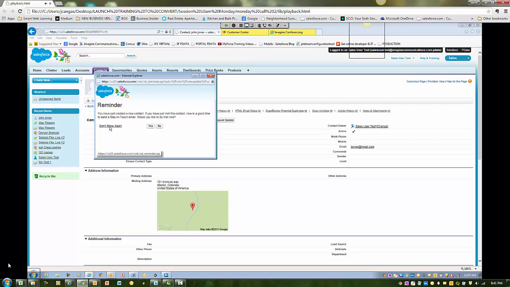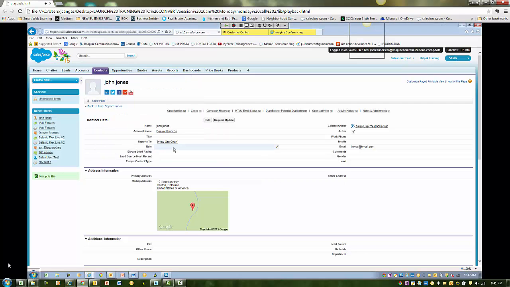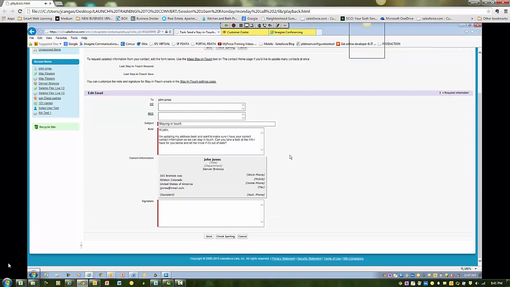You can click don't show again and it won't come up, but if you click yes, just know that it will take you to a pre-made template that will allow you to change the body of this, so you can say whatever you want here. It's obviously just a default that says, staying in touch, I'm updating my address book, and then you put your own signature here.